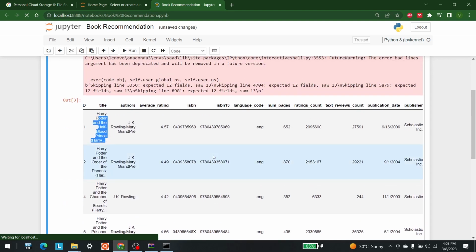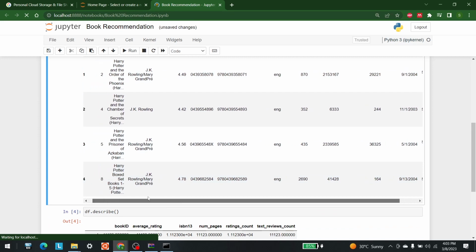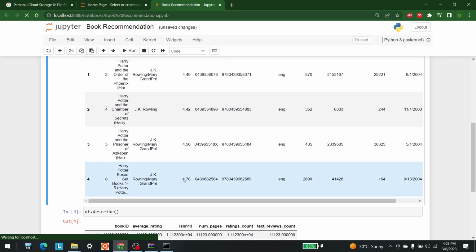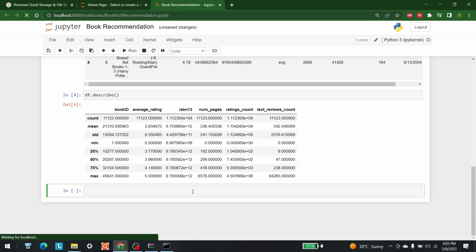So what I am trying to say is we will have a specific number of books between 0 to 1 rating. Then we will have a specific number of books from 1 to 2, then 2 to 3, then 3 to 4, and so on and so forth, right? So for that, what I am going to do first is I am going to make a copy.